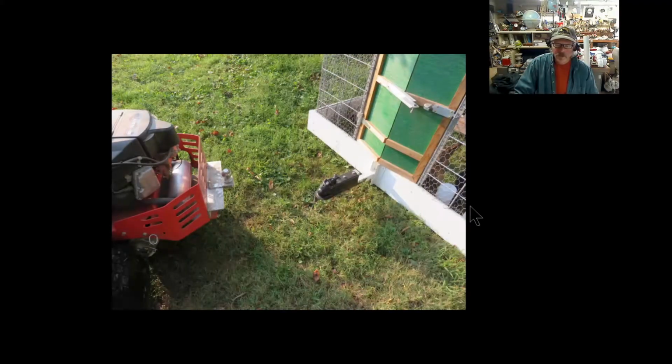So this is the trailer hitch I already had on my tractor. I put this on there a few years ago just to haul my wood splitter around. Again, some pretty big chunky pieces of aluminum here. I just bolted it on the back, and I'm not going to haul a trailer with this, but for these lighter weight things, it's not a problem, like the wood splitter or this too.